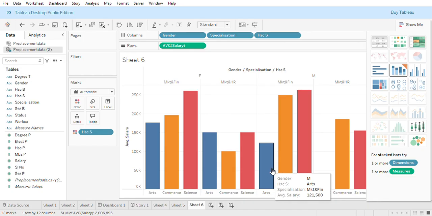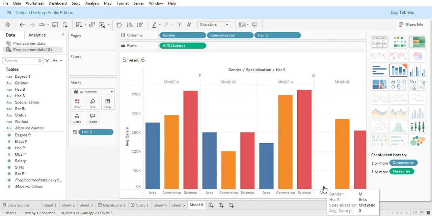Here the male who chooses arts with a specialization of marketing and HR gets an average salary of 0. It is the lowest average.